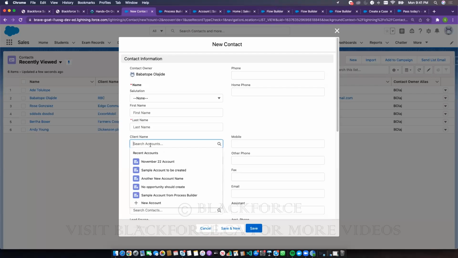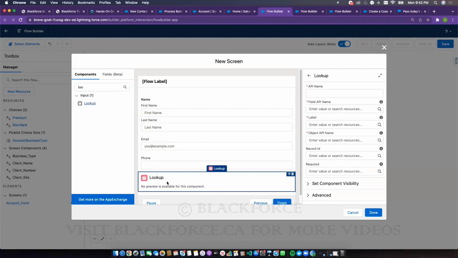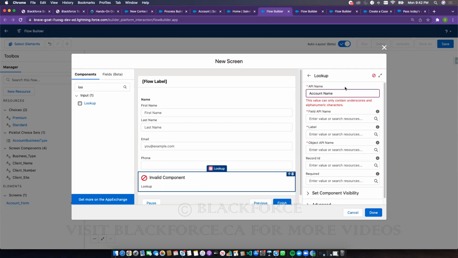It's called a lookup field, okay? So I'm gonna go to lookup, and I will select. The API name should be account name, maybe, or account ID.